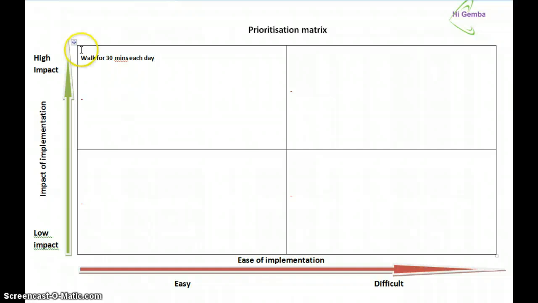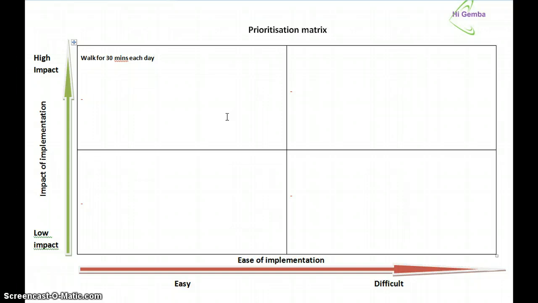Now I put it in this square here because walking for 30 minutes every day will have an impact on our health, and it's easy to do as long as we've got 30 minutes to spare.